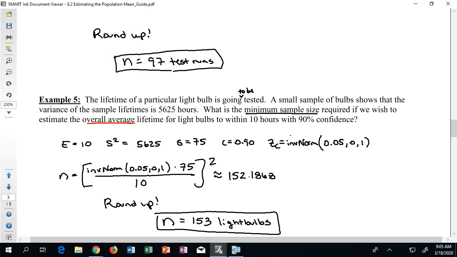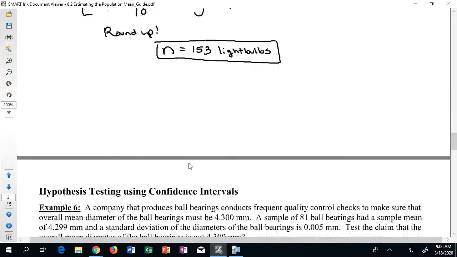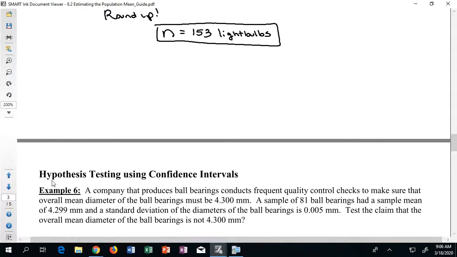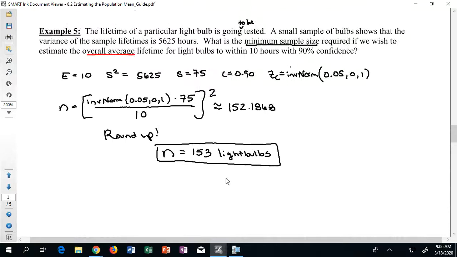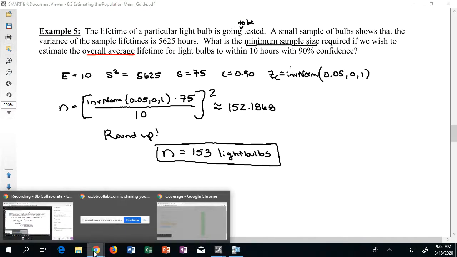Okay, hopefully you got the right answer here. If not, there are plenty of more problems in the worksheet that you can go practice with. Again, hopefully this feels very similar to what we actually did on the other side of the formula sheet, in that left column where we did this with percentages. Although I think this one is a little bit easier since there's no P star to try to figure out. Okay. In the next video, we'll take a look at something we also did last section, which is hypothesis testing using confidence intervals. And we'll see how that process works on this side of the formula sheet as well. Okay, I'll see you over there.